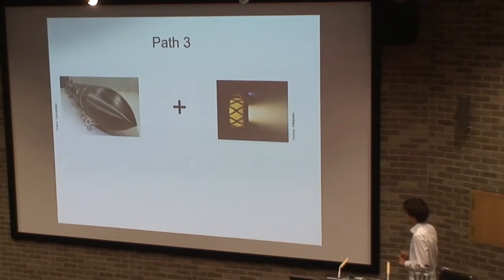The third version is actually not taking your own rocket. That sounds a little bit expensive, but new launcher concepts are coming up, and the cost of a ground station for two years, checking in regularly on where your CubeSat is and doing the orbit correction, might be more than actually purchasing a rocket, which is on the order of 5 or 10 million euros. So a direct orbit installation, which takes only two months, might be more cost efficient than flying two years with a CubeSat which needs to be permanently babysat by some ground station.